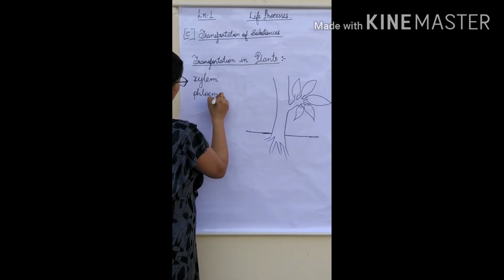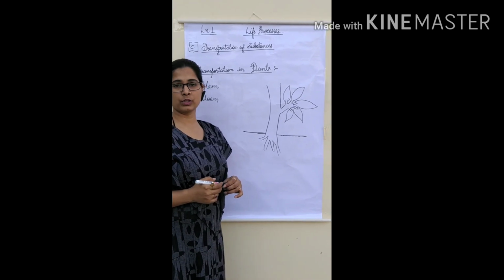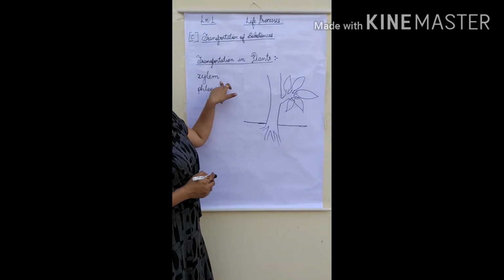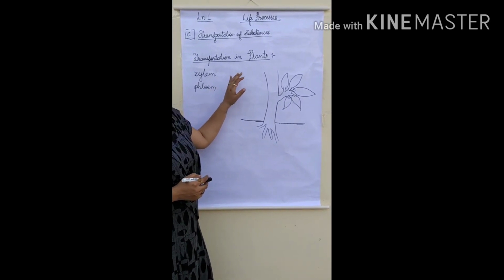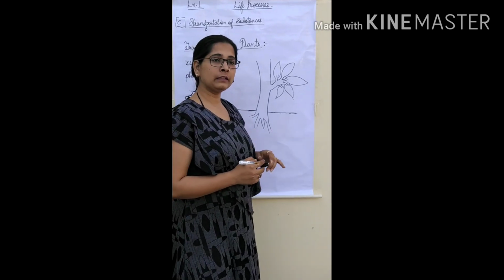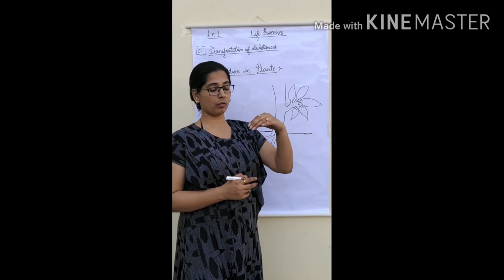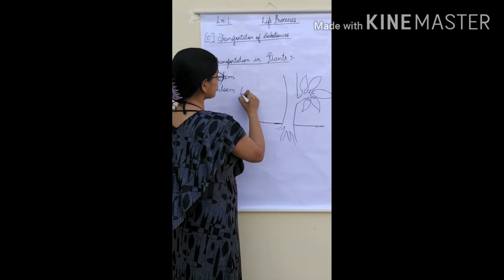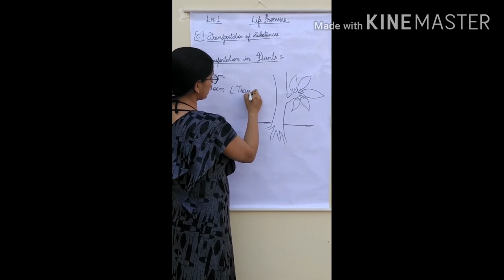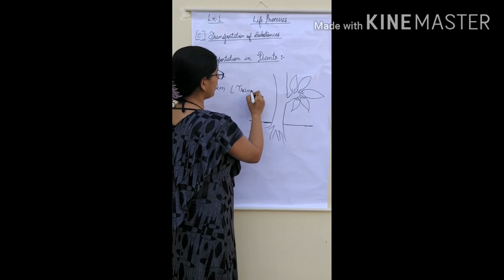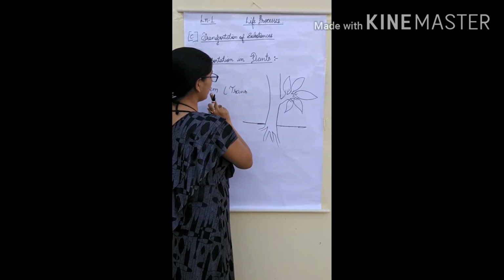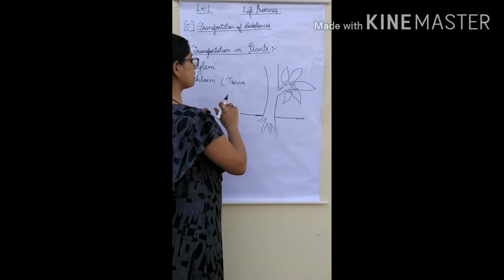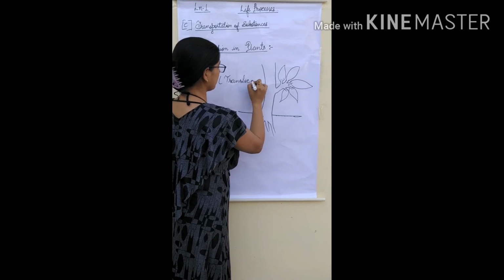So, the substances travel in the xylem and in the phloem. Transportation of substances in the xylem is normally called transportation, but when we talk about the movement of food, the transportation of food in the vessels, then it is called translocation. So with the term phloem, you have to keep in mind that whenever you talk about the phloem, you do not use the term transportation, you use the term translocation.